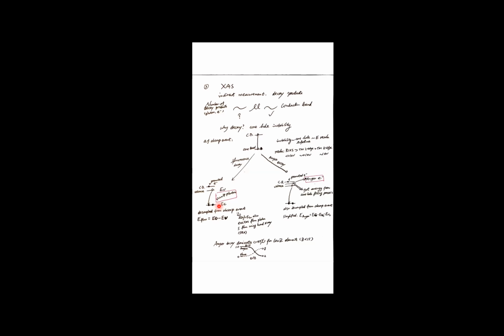So they cannot promote them to the conduction band, right? Because the energy is too high, we cannot promote them to the conduction band. We have to push them further. So the limitation is, we do not have any electron going to the conduction band, so we do not get the XANES part, right? We do not have the feature in the XANES part. But we do have electrons knocked out of the core hole and going into the vacuum and gaining kinetic energy. That's something that can be done by the higher energy, right?